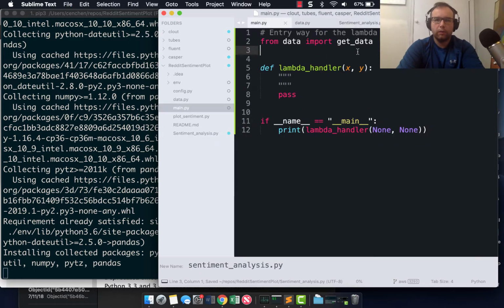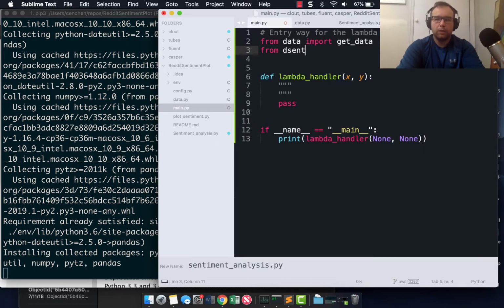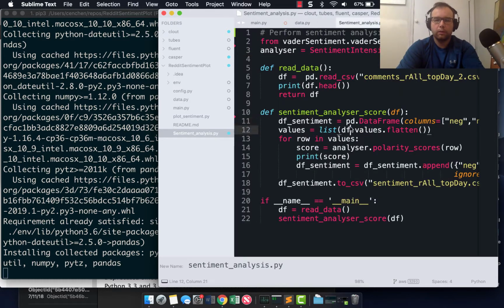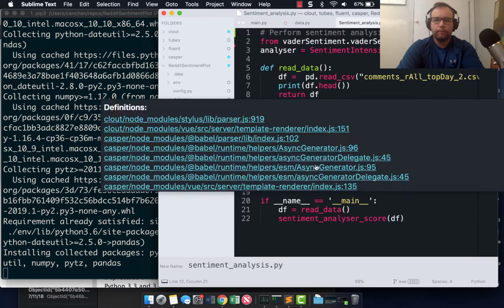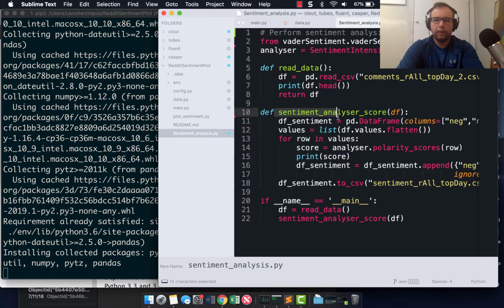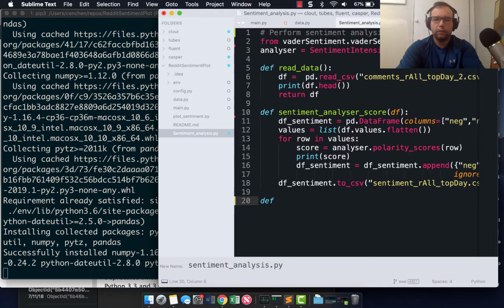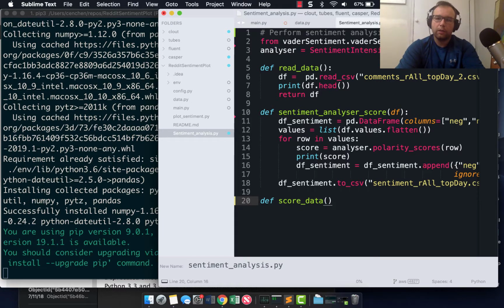Okay, so from sentiment analysis import sentiment analyzer score. Let's call it score data, and that's going to take a data frame.